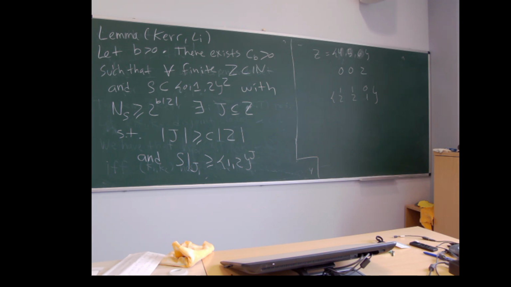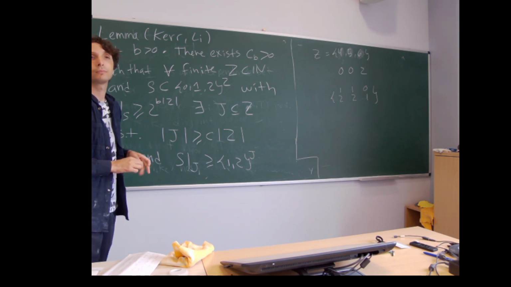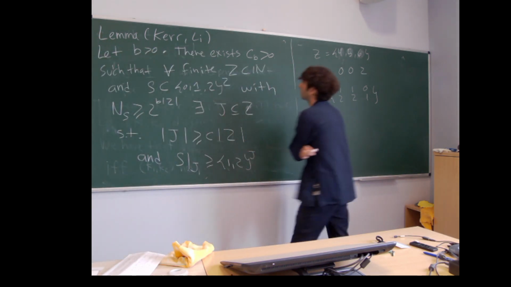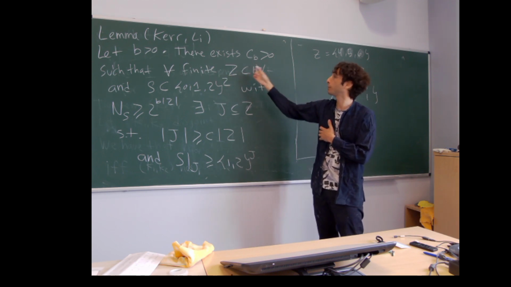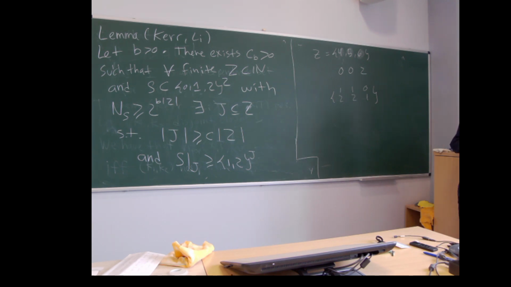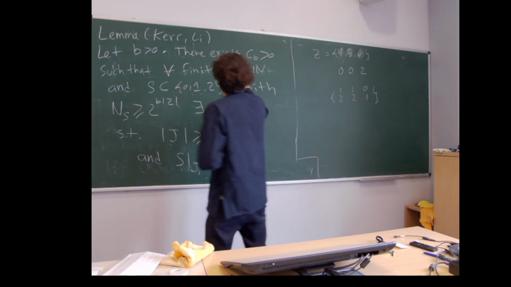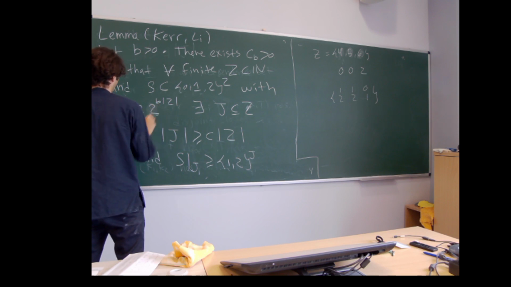Yeah, so my second question is, is it somehow important that Z is a subset of N and not the integers? In the second line, you have... So this could be a finite set. It doesn't have to be a subset of the integers. The only reason I put it as a subset of the integers is because when we apply it, that's where we're going to use it. This is just a finite set. So it doesn't look like a 2. No, because this is a 2.